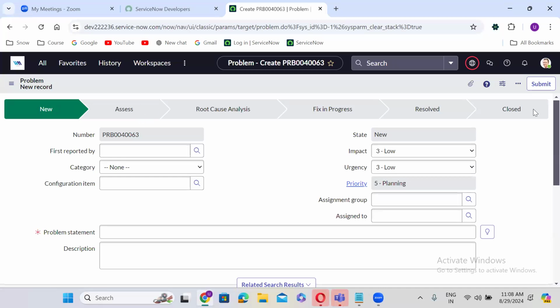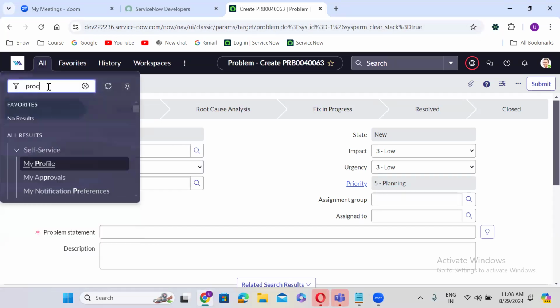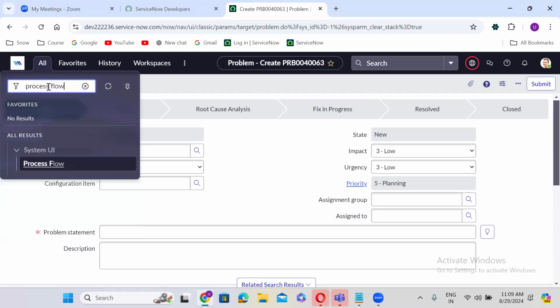This is the process flow. How do we create this process flow is what we will understand in today's session. To create a process flow, you have to go to the process flow in the application navigator.